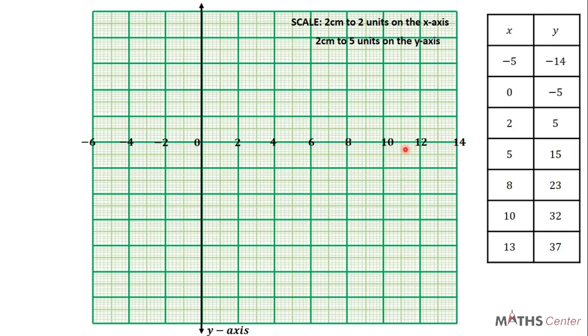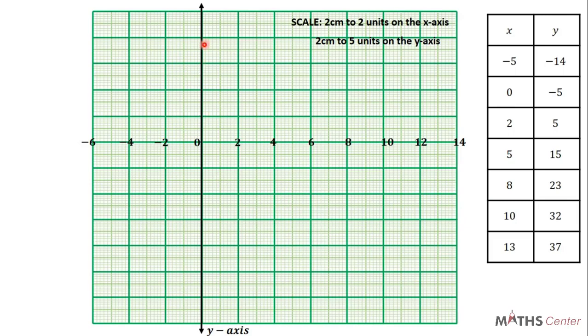So in an examination, you have to study the values carefully before you draw your axis, because if you don't take care, you draw the axis, you plot the points, and you get to a particular point, you see that you are not able to plot that point. So you have to go back and erase all the work you have done and draw it again, which will cost you a lot of time. So you have to take some time and go through the values. Then you position the y-axis in such a way that you can plot all the x values.